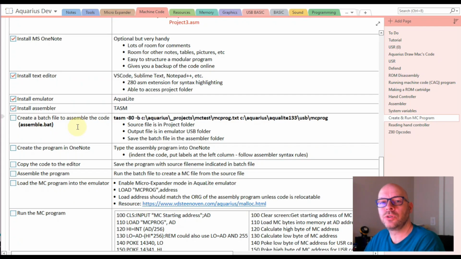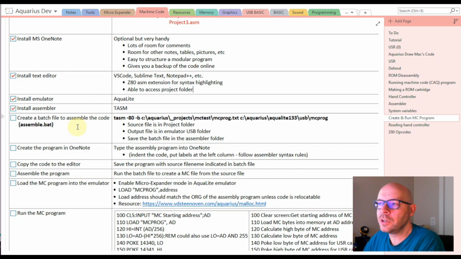So how this works, and I'm sure many of you know this already, is when we create our program in our text editor and we install our assembler, it will create a machine code version of that text file. We're creating a machine code program out of the assembly language program that we entered into our text editor.